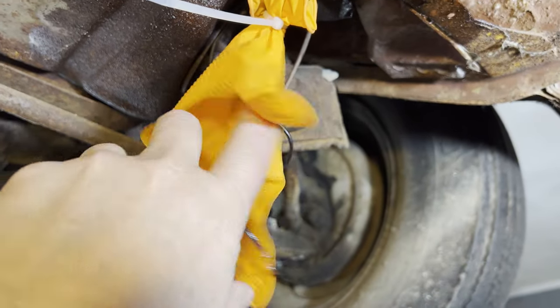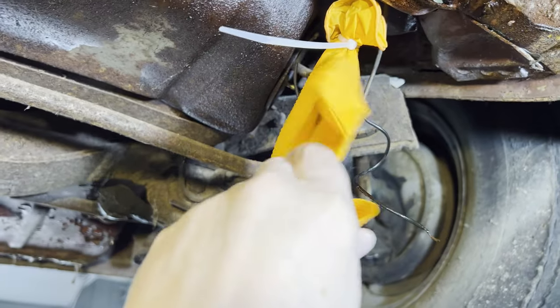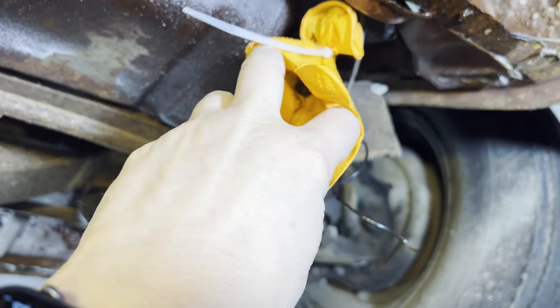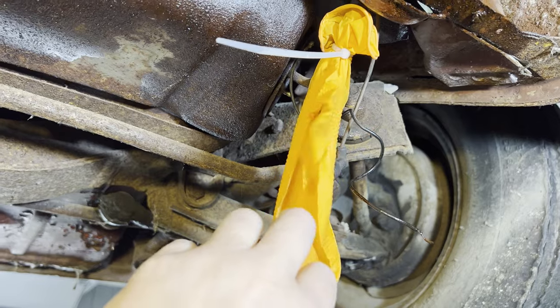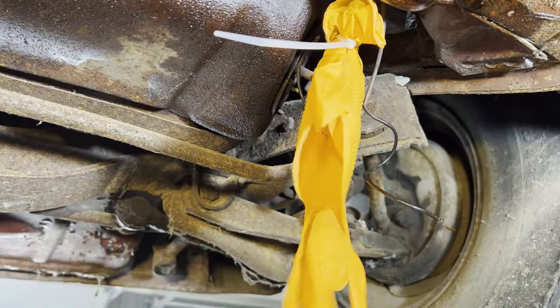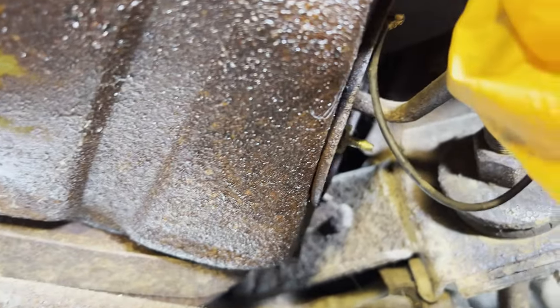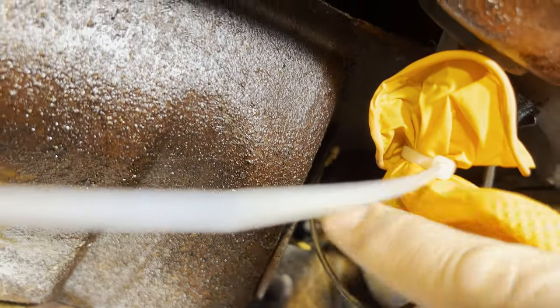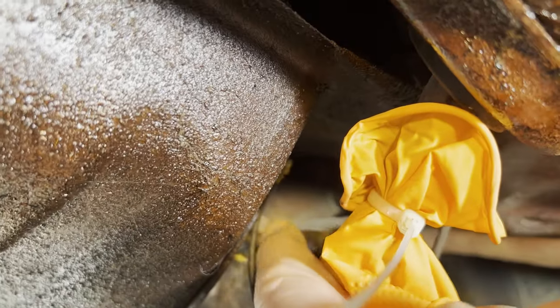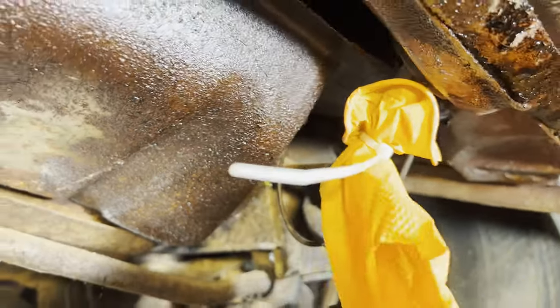I gotta say, that was a pretty cool little experiment. That line's just fine. It conducted air right in there. With just a couple little puffs, it blew that glove right out. So our problem is with a blockage here at the sending unit. So we're gonna have to work on that. We'll pop that sending unit out of there next.